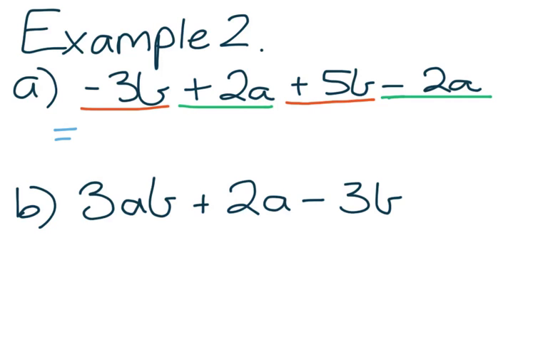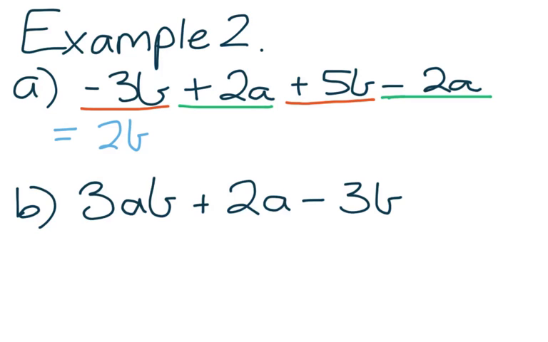So we'll do the b's first. Negative 3b plus 5b, because of that plus sign that's in front of the 5. So negative 3b plus 5b is 2b, because we do negative 3 plus 5. And then we have 2a, so positive 2a, take away 2a, is 0a. Do I need to write 0a? No, because it doesn't change anything. It is just 0. So our answer for the first one is just 2b.